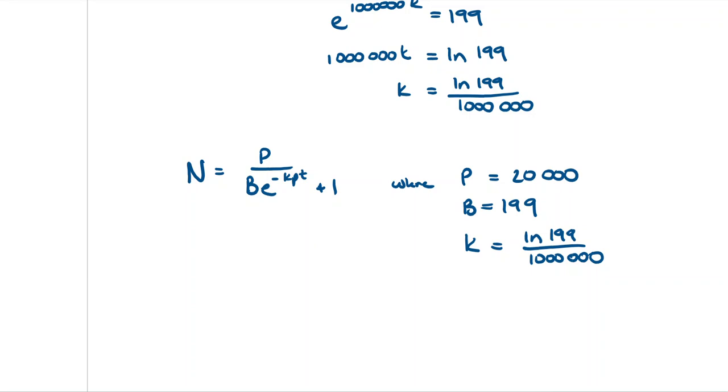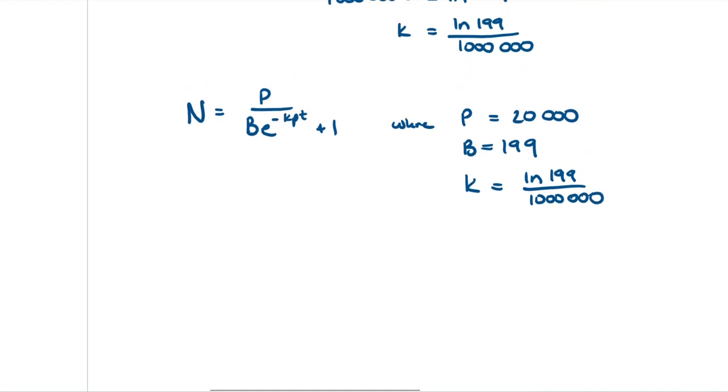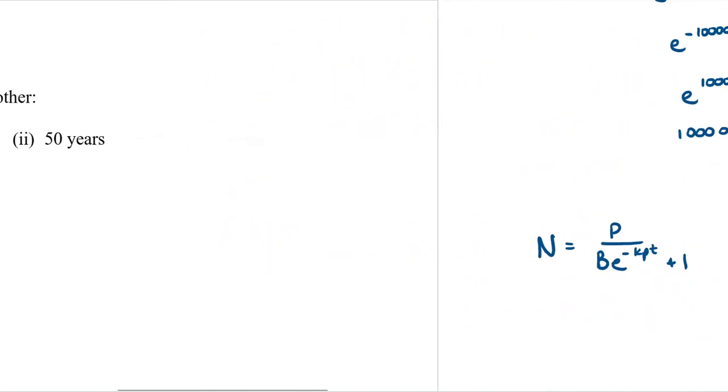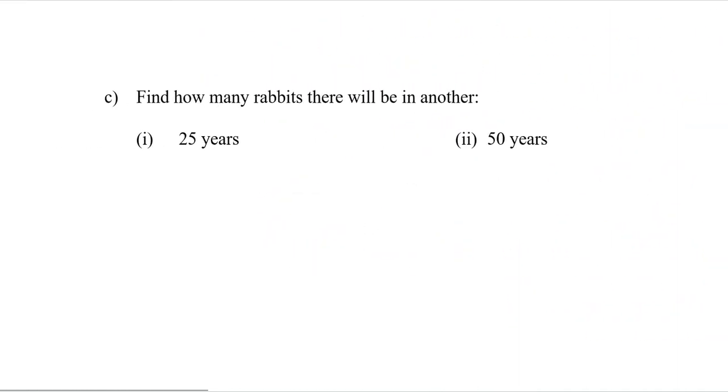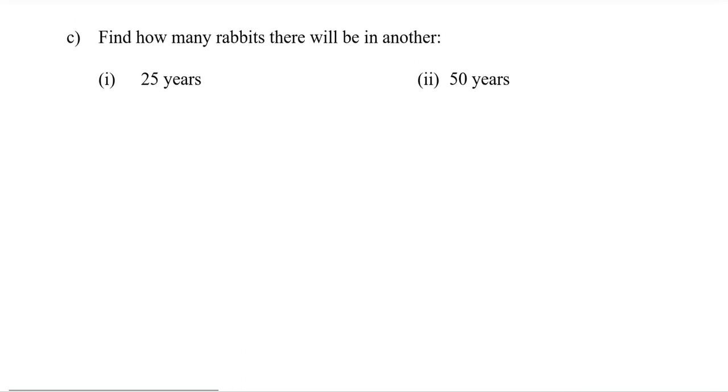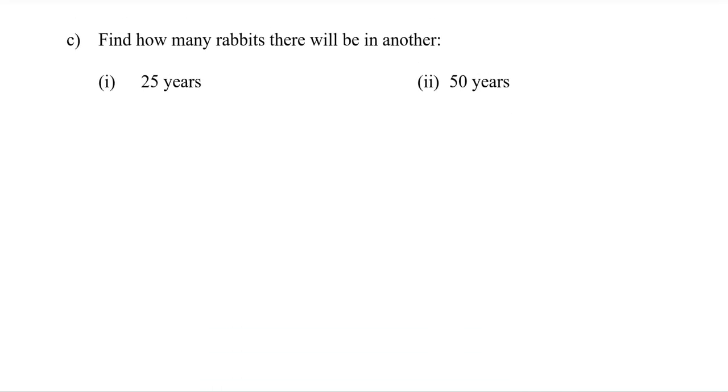All right, so question C, we're nearly finished. We want to sub some stuff in. Oh, go back to that side. Back here. Okay, question C. How many rabbits will there be in another 50 years? So we did this before. What are we subbing in? That T equals 75. Start with 50 years. I thought you said 50.